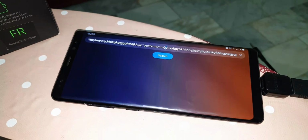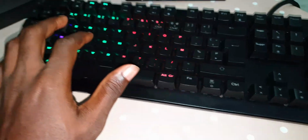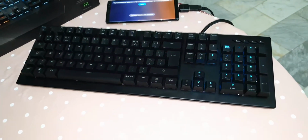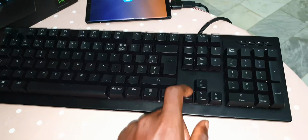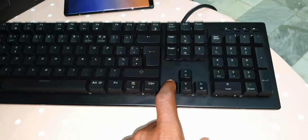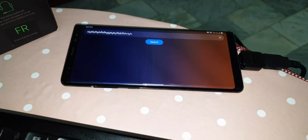Look at, not working. Okay, change the effect again for something like that. Okay, good. Now let's test. Nothing. Okay, see, nothing, no effect. Can you see this? Nothing. This is not a joke. This is definitely not a joke. Everything here works, but this key and this key are not working. Can you see this?